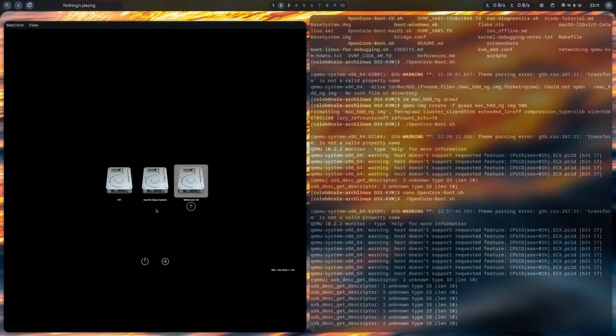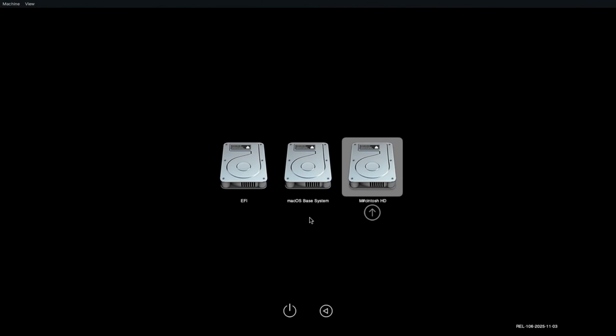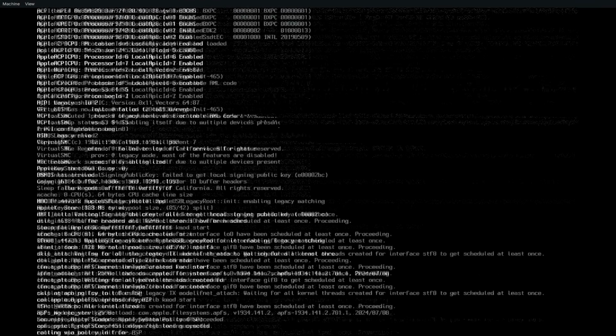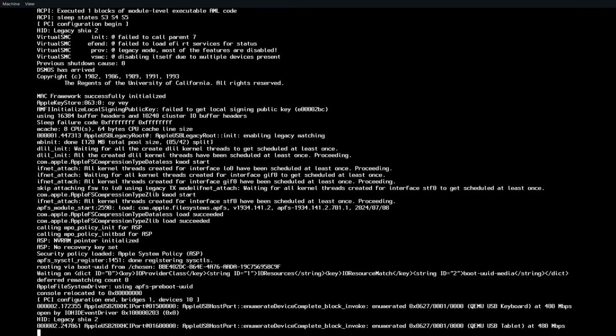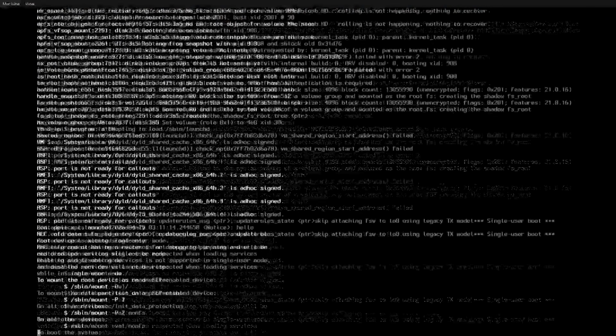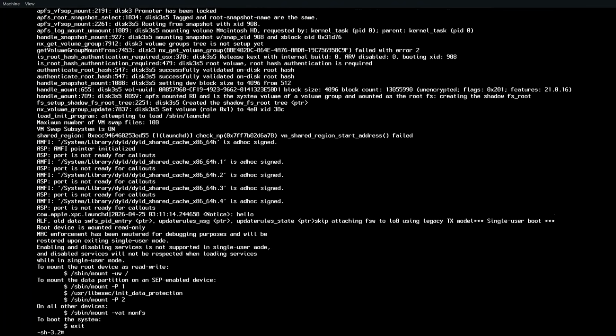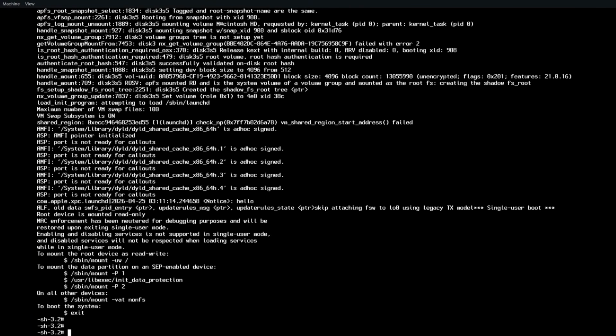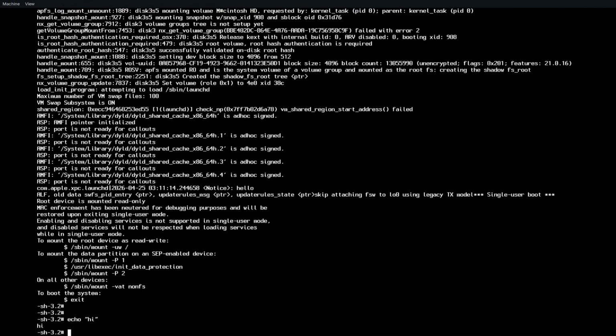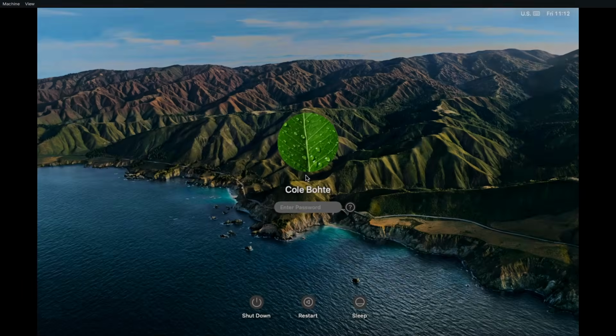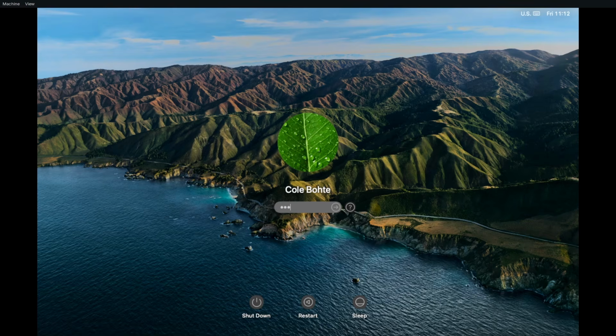This will open a terminal. There we go. And now you'll notice it's a lot more verbose, but at the bottom we have a shell. There we go.